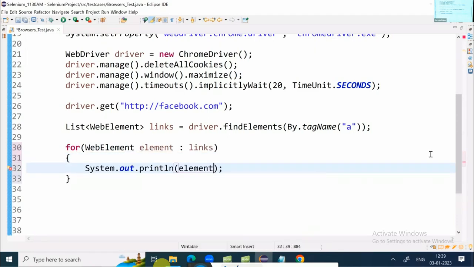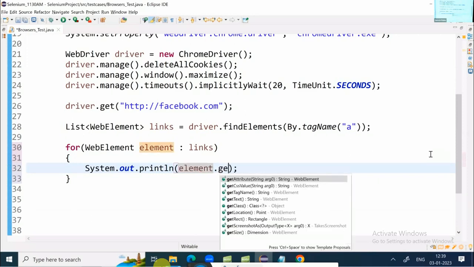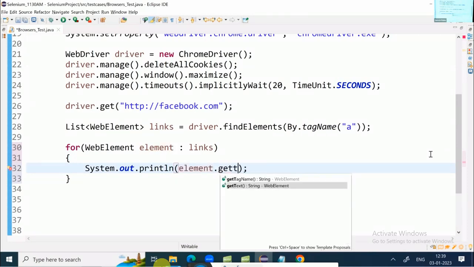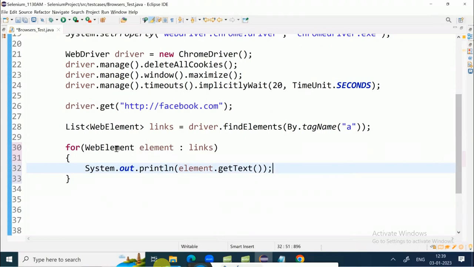I'm reading the text property of the element and printing it. In the very first iteration, element will have the first anchor element, then the next anchor element, and so on till the last anchor element. We are printing the text property of each anchor element. Let us run this code.